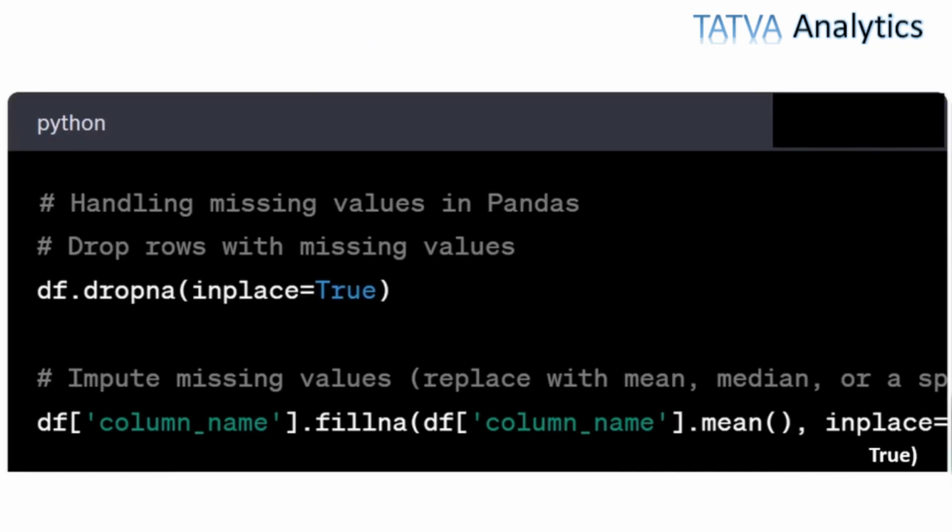So first thing you need to do is handle the missing data, where you need to identify and assess the extent of missing data in your data set and decide on the appropriate strategy for handling missing values, such as imputation, deletion, which means removal of rows and columns, or marking missing values. And this you can do by the kind of illustrative code that we have written for you here in Python. You can take a look at this code later on when you download the PDF file and understand this in a lot more detail.